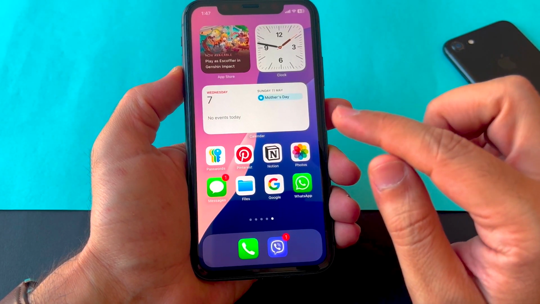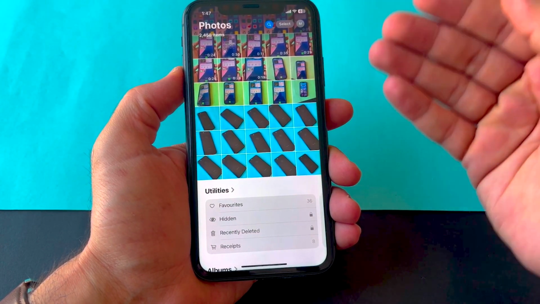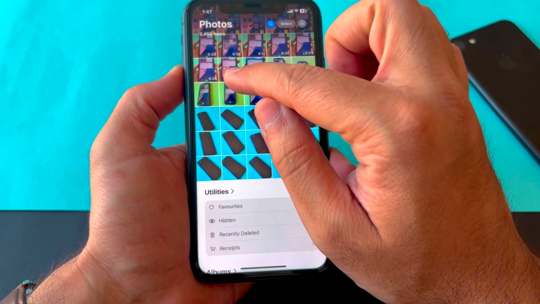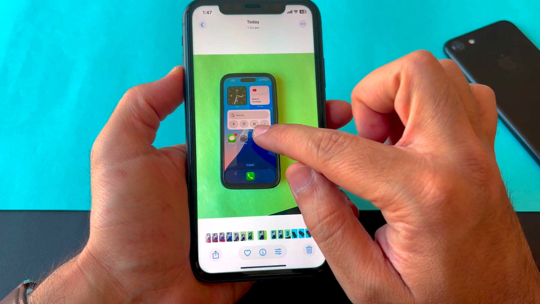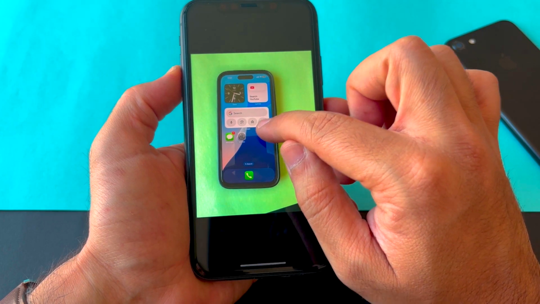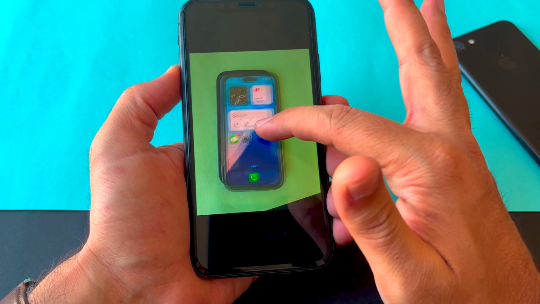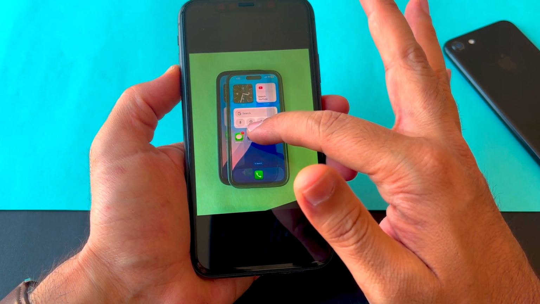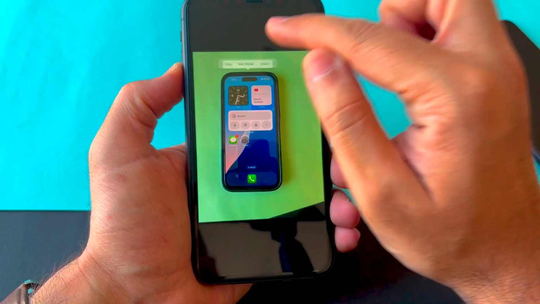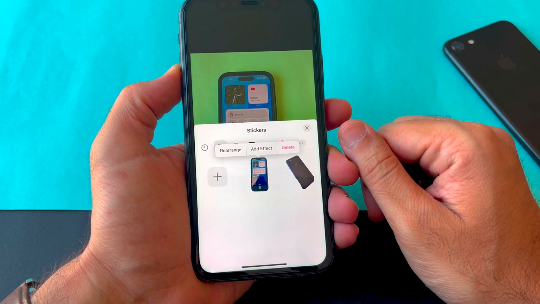Now, the second way is you can go to the Photos app, search in your photos, and choose the one that you want to make a sticker out of. Now let's say I want this one. If I tap and hold the picture, the sticker, or we can say the object, is extracted from the photo. Now release it, and then you will have some options. One of them says add a sticker. Add it, and then it appears just right next to the one that we have previously done.